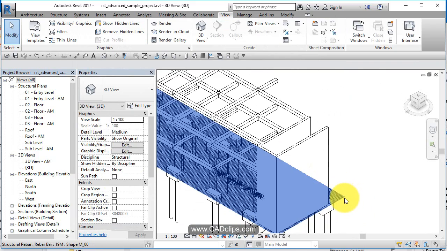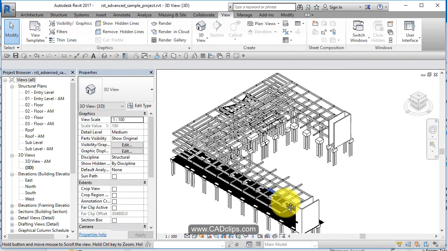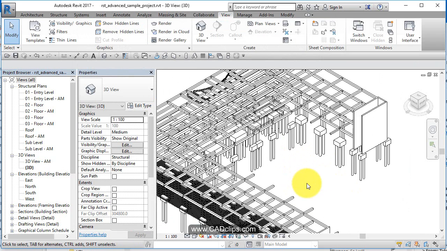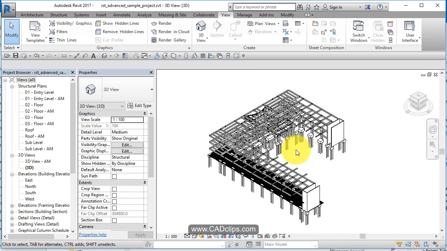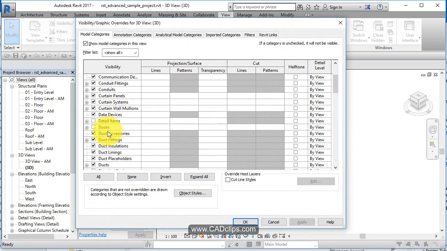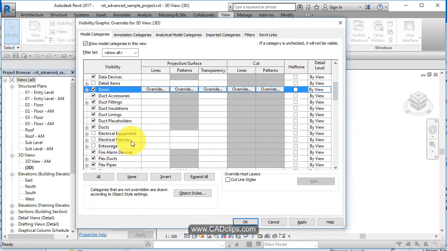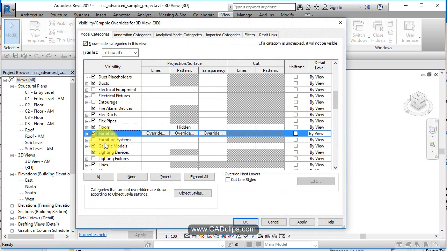So I've got some rebar in here. I've got walls. I've got beams and foundation. But I don't have any floors or columns turned on in this view because I've turned off that category. VV on the keyboard. Go back into here and, sorry about that, I do want to see the doors, which were turned off by mistake or by someone else. I do want to see floors. I want to see furniture, furniture systems.